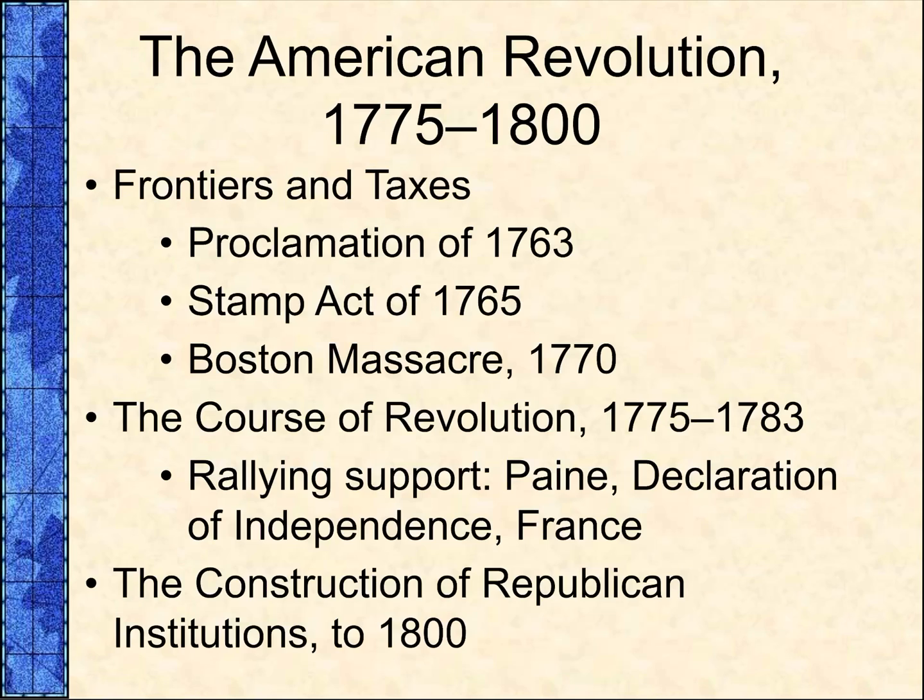Now, you have the construction of the Republic institutions in 1800. So first we had the Articles of Confederation. We were really weary of having a strong central government, and so that's why the Articles were written. Problem was they were also ineffective, and this was shown by a couple of uprisings that took place in the colonies. Because we weren't able to effectively put them down, meaning we didn't have a national military force, people realized we need to rethink this.